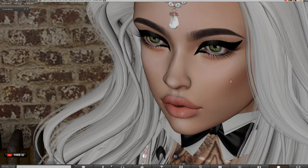I am wearing the Diana. I don't even know how you say it properly. It's a mesh head from Catawba. It's one of my favorites. It works really great with this storm shape that I'm wearing, which is my most recent release for the underskeleton.